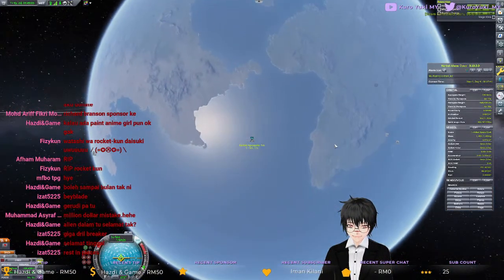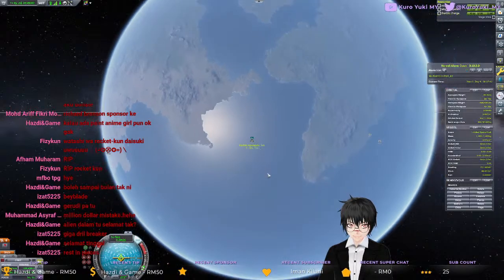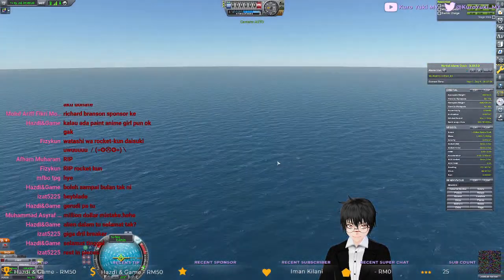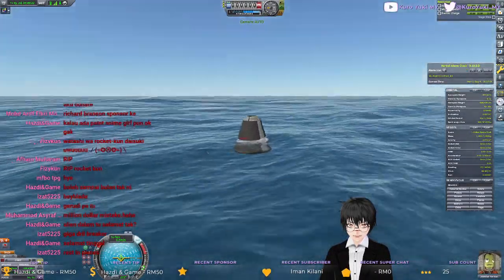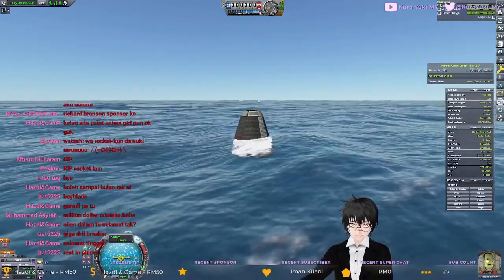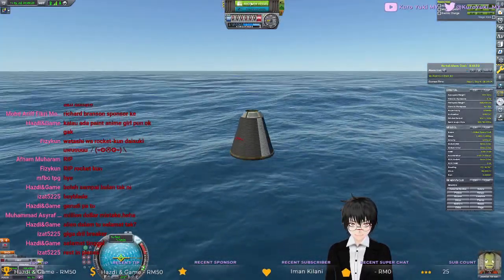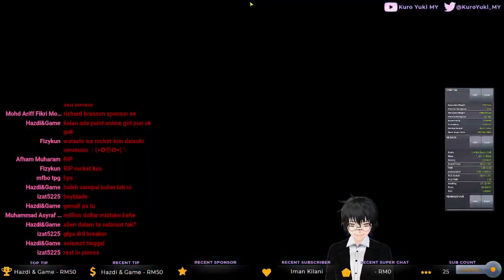And where was it? This ocean? And it's actually somewhere around, I don't know, 10,000 kilometers from Kerbal Space Center. Not bad landing, I guess. And with that, we're gonna recover this.